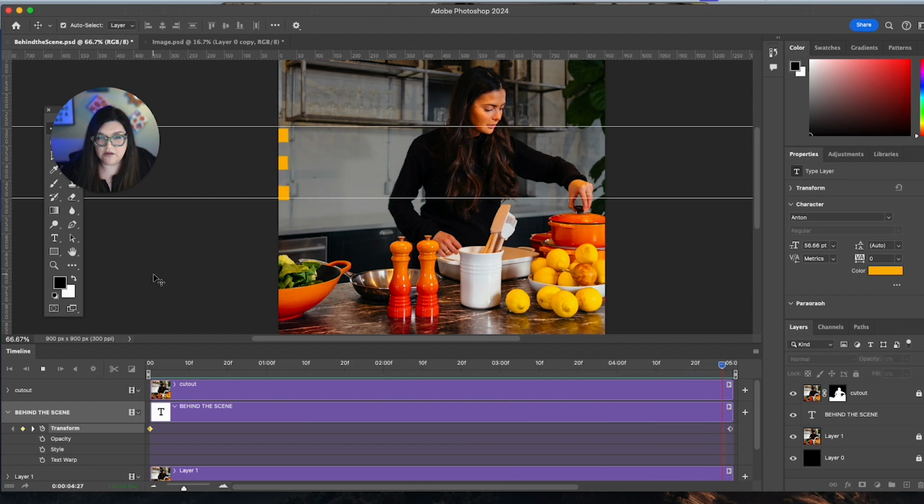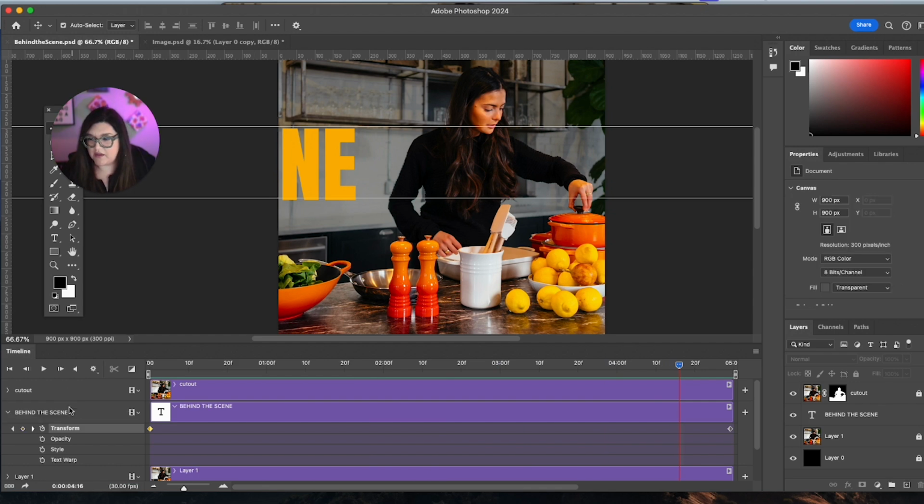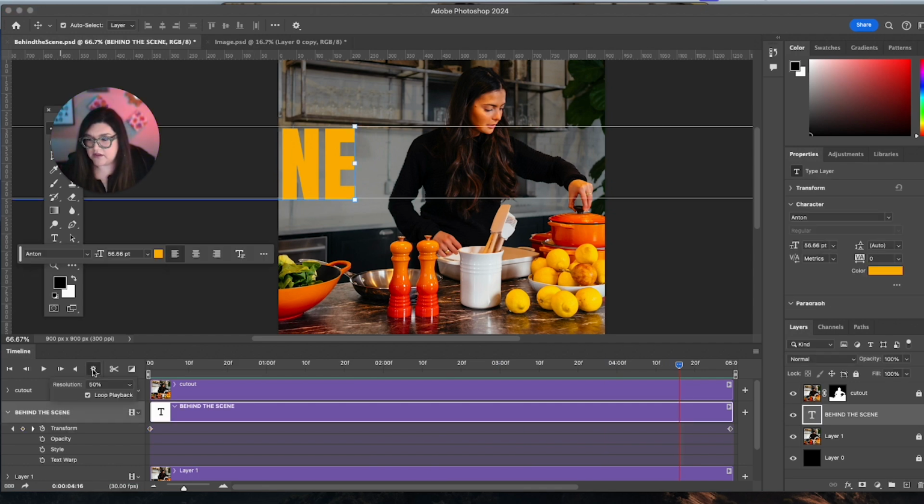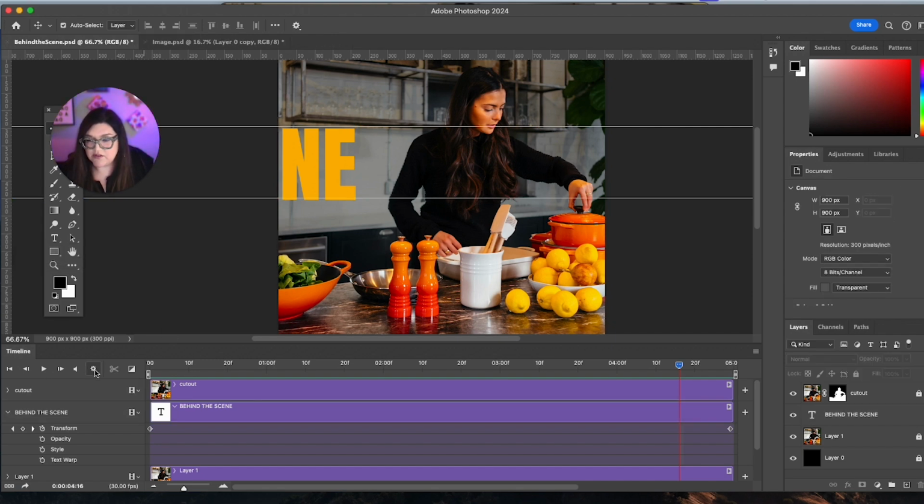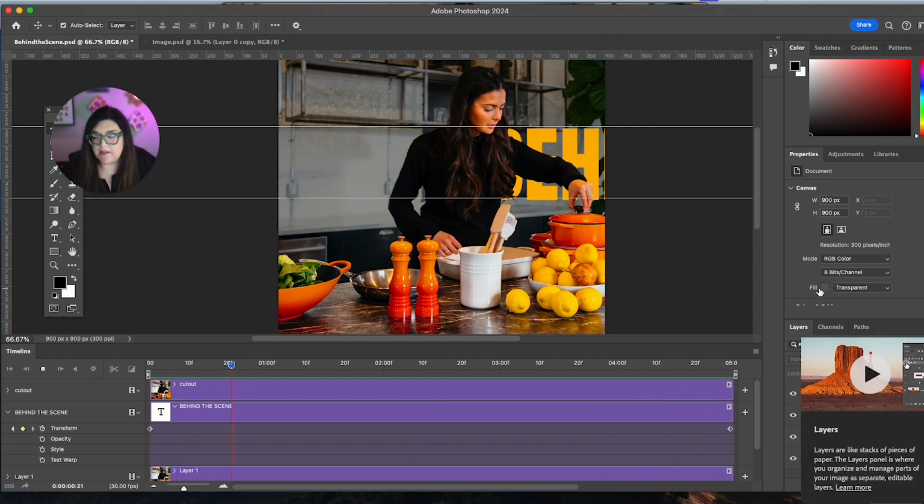That's what I wanted. So right now it's on a loop, and if you didn't want that on the loop, just stop it. And then here's a little gear, and then you can turn that loop off if you don't want it on the loop. So if you want it to stop once it's done passing through, it'll stop. So then you can play again. Behind the scene. Ta-da. All right.